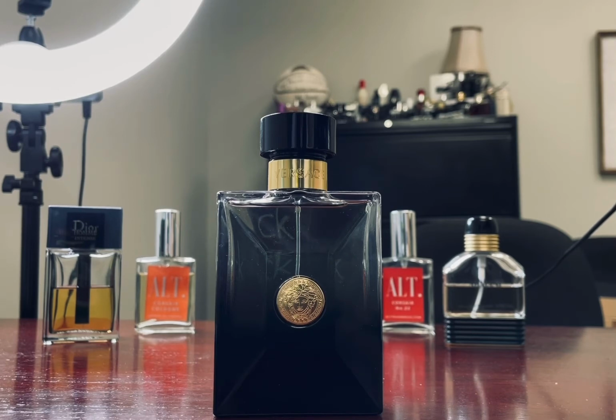I've been told, again, I don't own any. This is the first oud fragrance. Now I've got a few fragrances that have oud listed in the notes, but this is an actual oud fragrance. It's Oud Noir. I'm told that oud is very strong and can be overpowering, can be very animalic, and so this was, by all reviews that I've seen so far, an easy entry into the oud category. I don't have any of the notes to pull up in the list, and I'm not really the best at picking out individual notes.